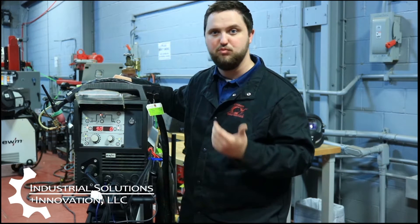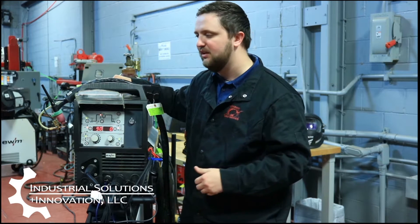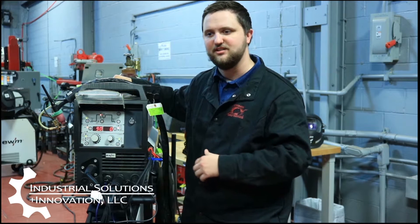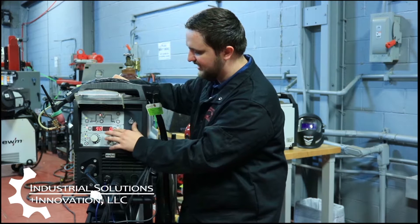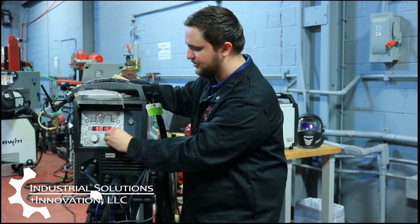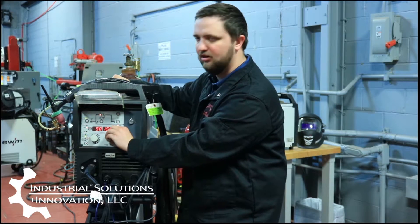That's actually doing two things for us. It's going to help us off-gas all the oxides that would make us go and wire brush every pass, so we can weld root to cap without ever brushing our weld because it's going to off-gas all that oxide. Second, it's actually going to help us get a much flatter and smoother weld as it's going across because it's shaking that puddle from side to side. We can set that adjustment — we can control how fast or slow we want that to oscillate, going from 16 hertz all the way down, and we can just turn it all the way off if we don't need it.